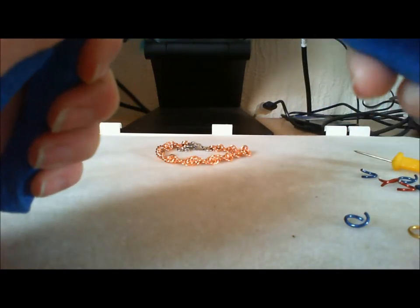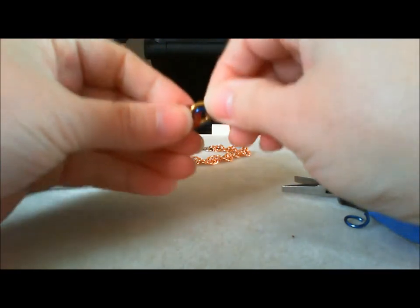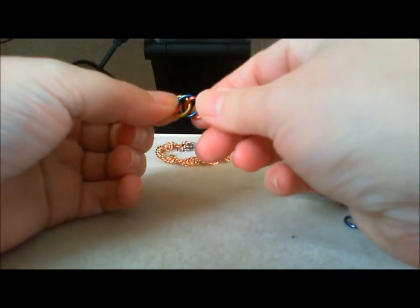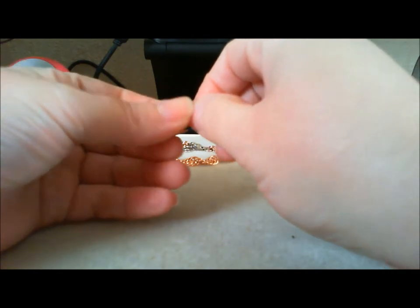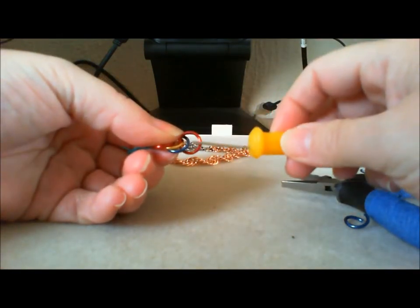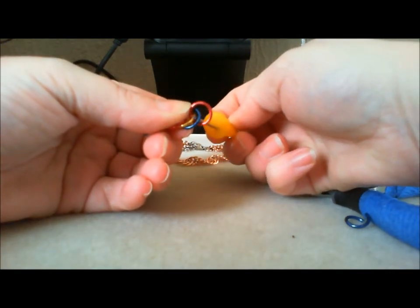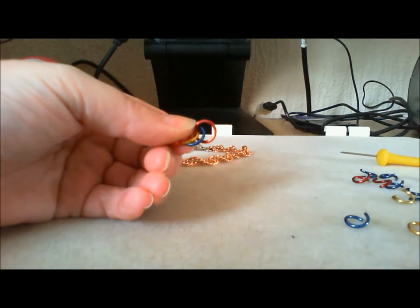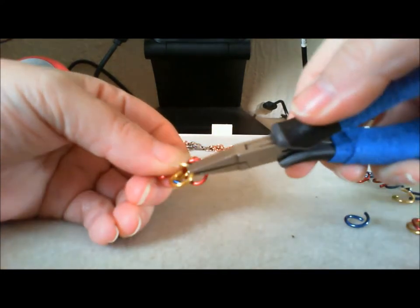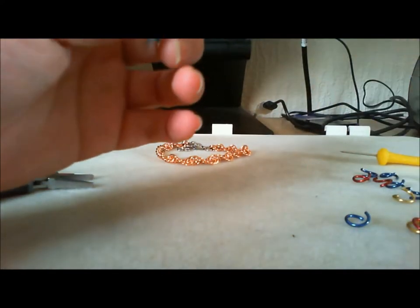We add a ring in and this will also lay on top — on top of the blue. So you've got red, gold, blue, and now back to red. Looking at this, we count back two bars: red and the blue. We're coming up in between the blue and the yellow there, so we'll just add another ring into that little gap.